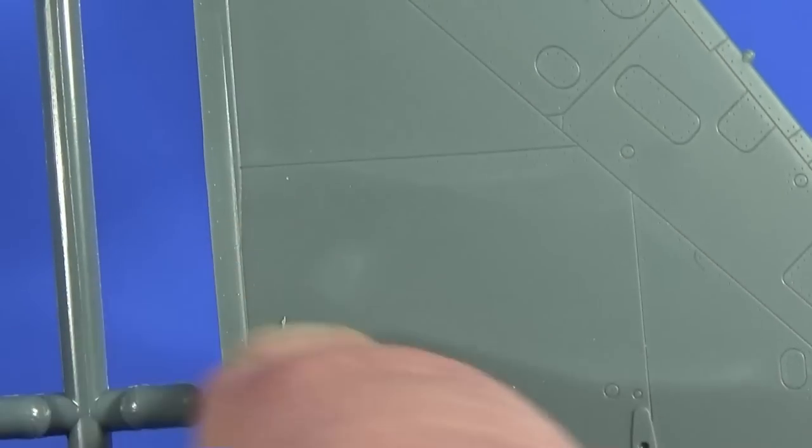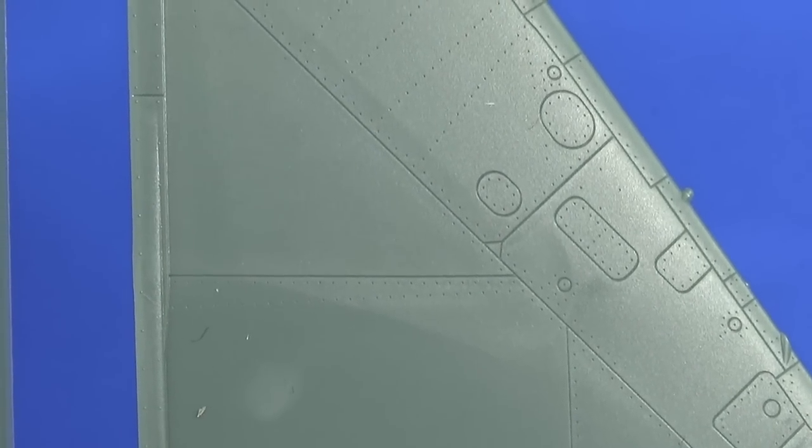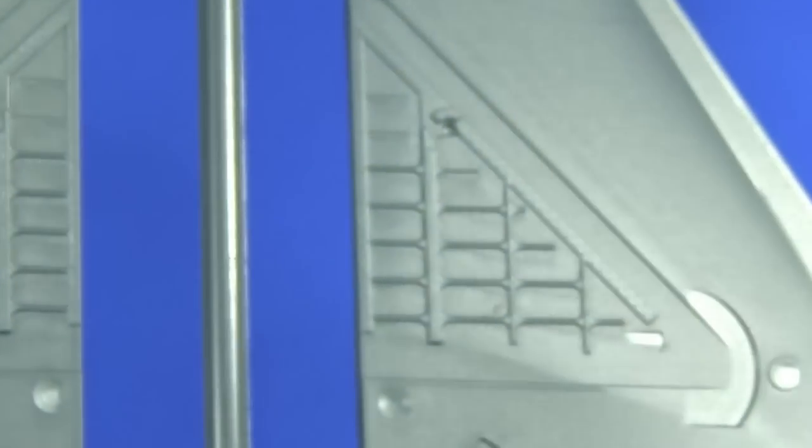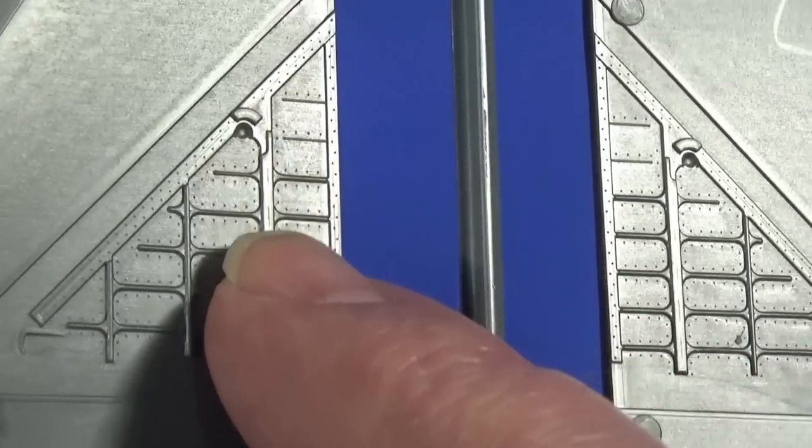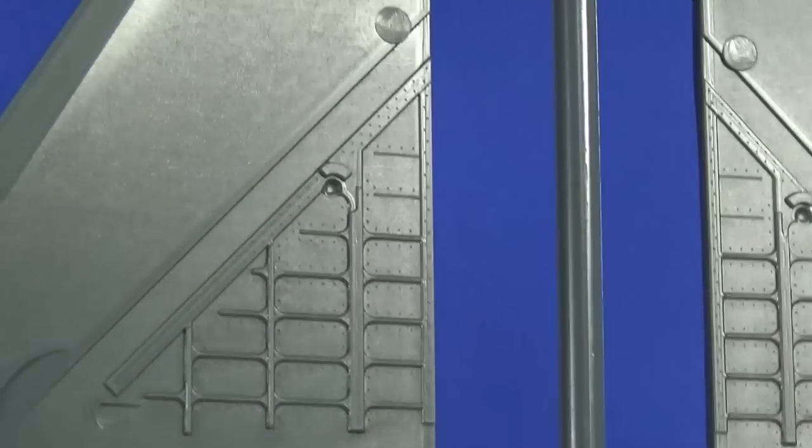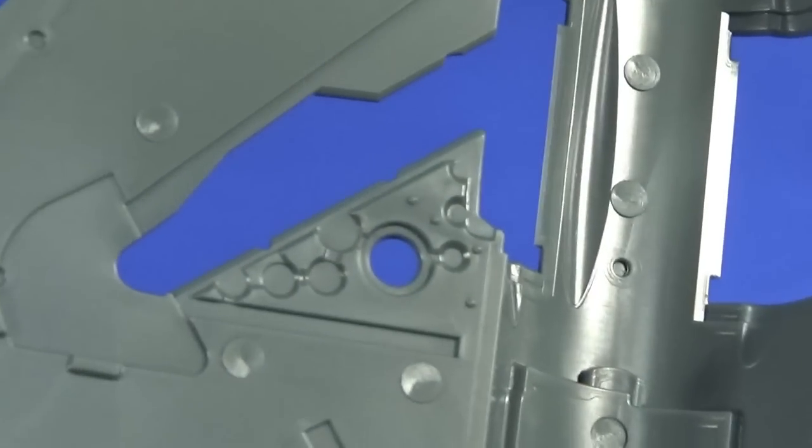There's a part here where it says you can either scribe in the panel. There's a panel, this sort of shaped panel, but quite a long one. There's a template for it. You can either scribe it in yourself or you can use a decal. I'm tempted to use a decal because I don't want to ruin that. And the scribing doesn't give you, of course, the rivet lines. And I'm not going to put rivet lines on this. This is too nice a kit for me to mess it up with rivet lines that I make myself. Even the inside of the top of the engine bay, look at all that detail. A part that, me personally, I'm pretty much never going to see. I'm never going to see that. If you put this on a mirror, then yes, you'll see it. Or if you put it into competition, they have a nose around. But otherwise, I'm never going to see it.